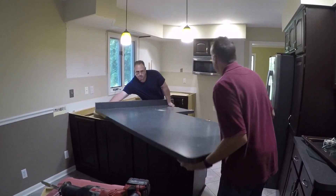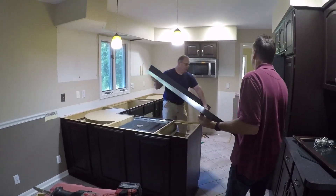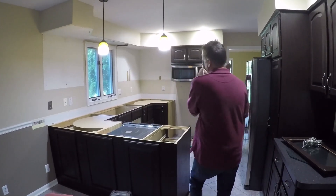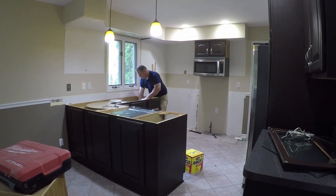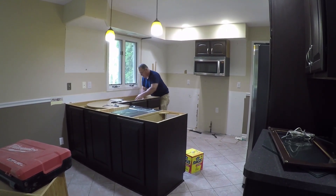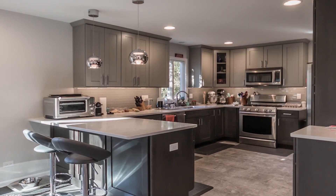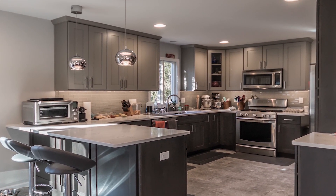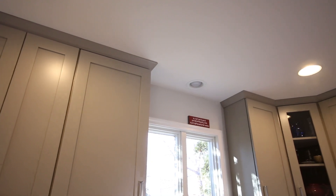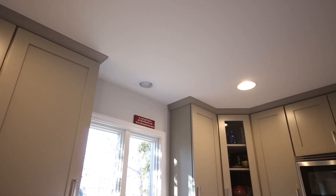The floor in the great room was also restained with a dark oak stain. In the kitchen, the wall between the family room and the kitchen was removed, and the soffits above all the cabinets were removed as well. We went from 30-inch tall wall cabinets to 39-inch wall cabinets, and those went all the way to the ceiling with crown molding.